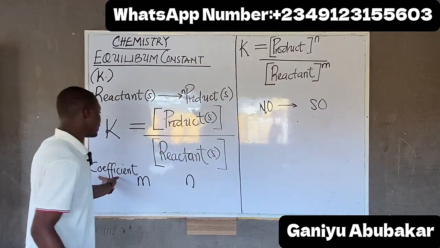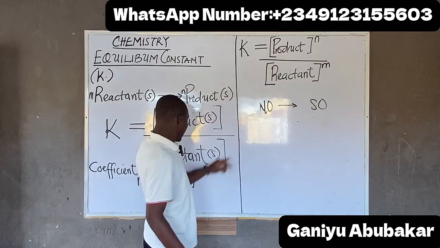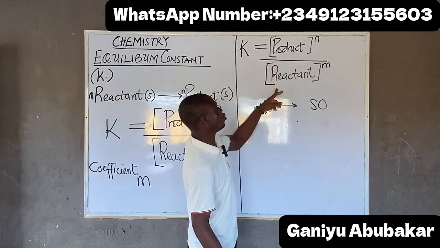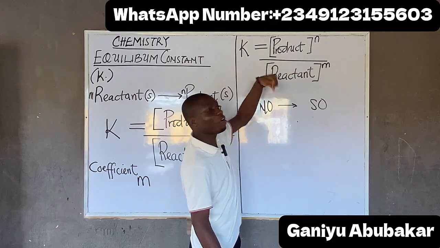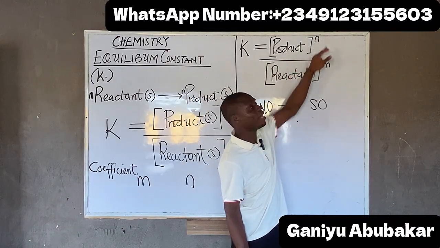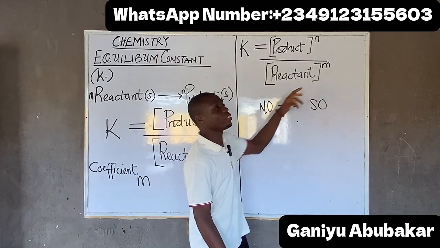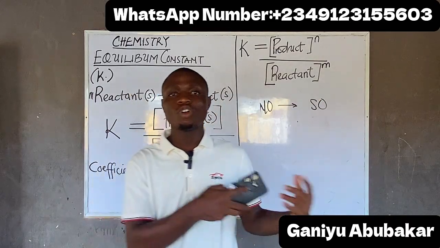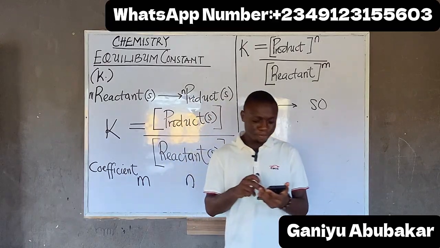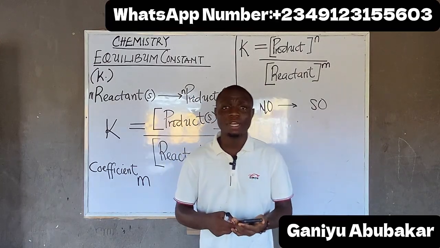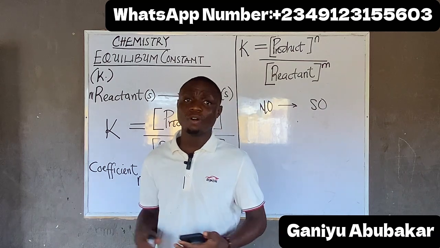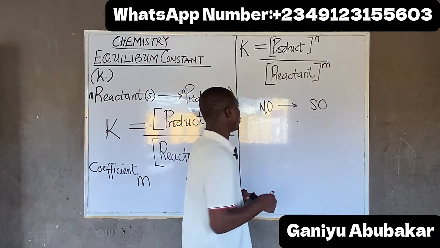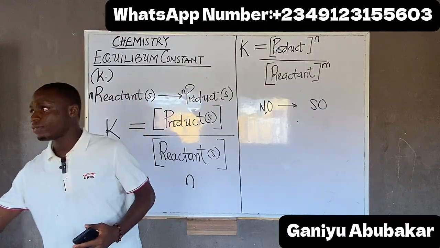When we're having a value in front, a coefficient, let's say I'm having m as a coefficient here and n as a coefficient here, your formula becomes this nature. The product first, then that coefficient comes up here and becomes the power, and the reactant, that coefficient becomes what there? The power. This is how you work with the idea of equilibrium constant. At this junction, let's take some sample problems and see how we can work with the idea of equilibrium constant. Sample problem 1.